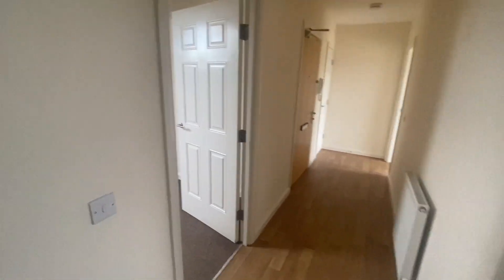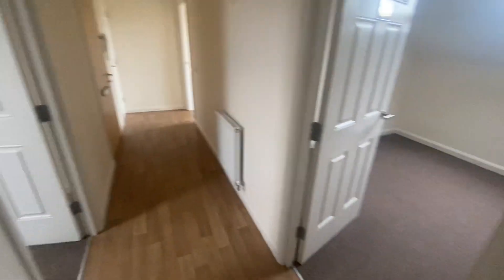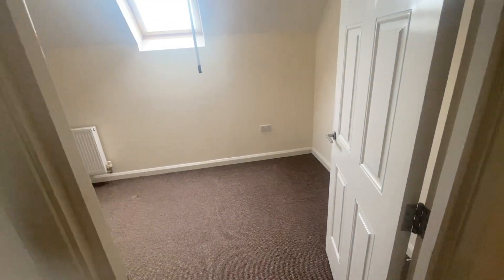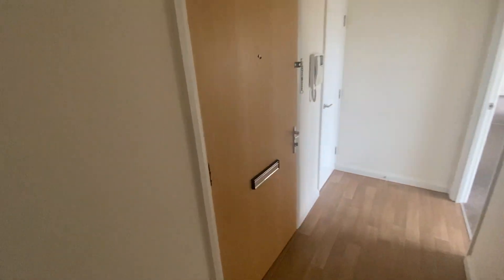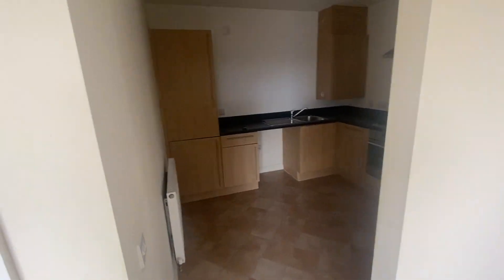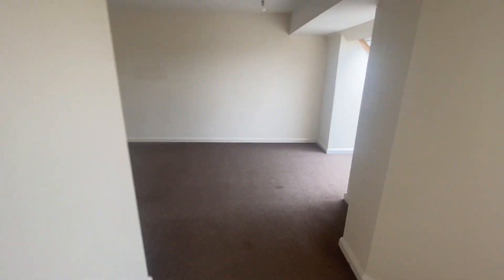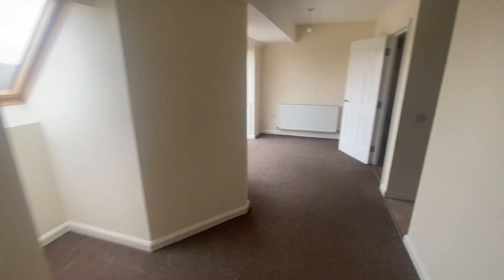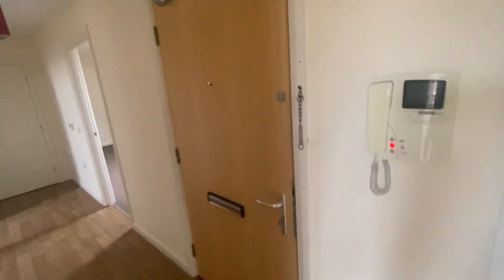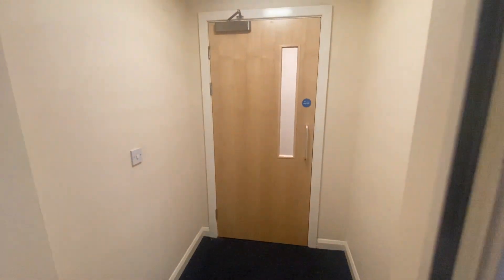It's quite a large property, this. So just to try and summarise for you: you have the bathroom there, bedroom one and bedroom two, the front door here with that little storage cupboard there. Straight ahead you have the living area, kitchen through there, and an even bigger living area here. As you make your way back through the property, this door takes you out into the communal lobby.